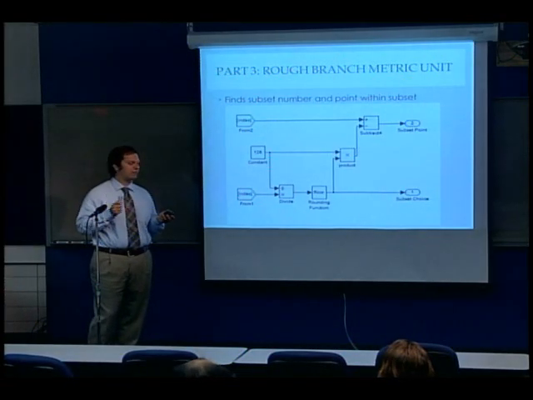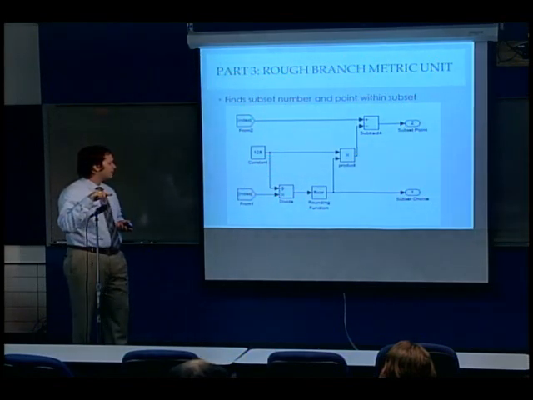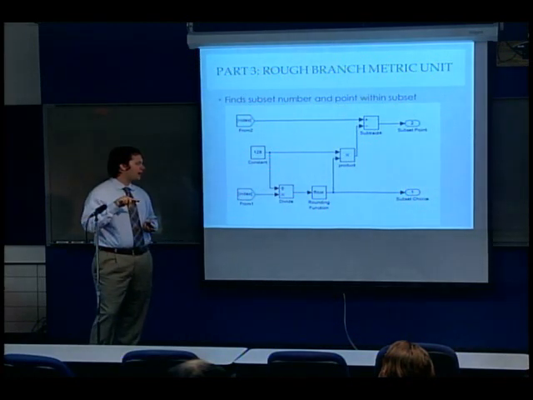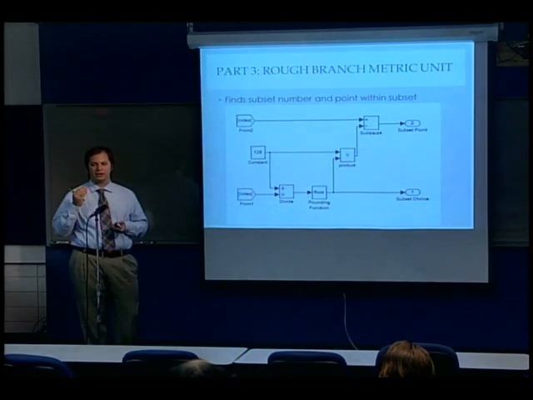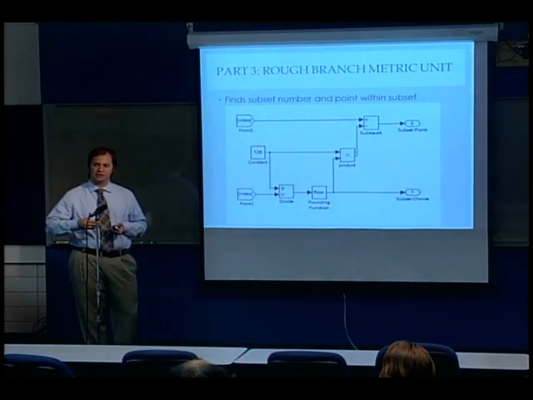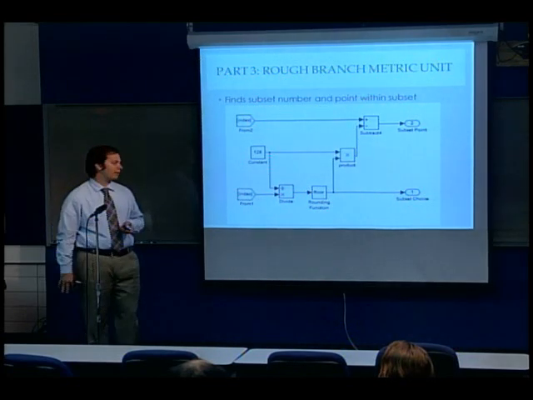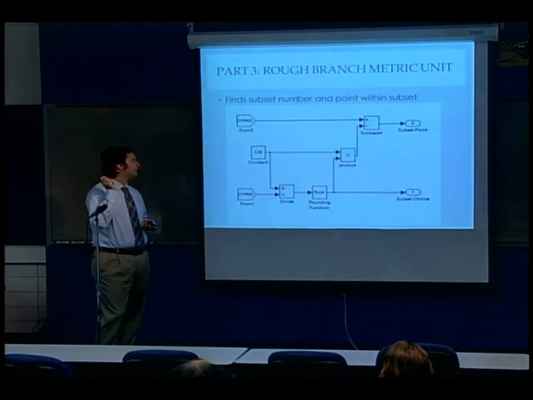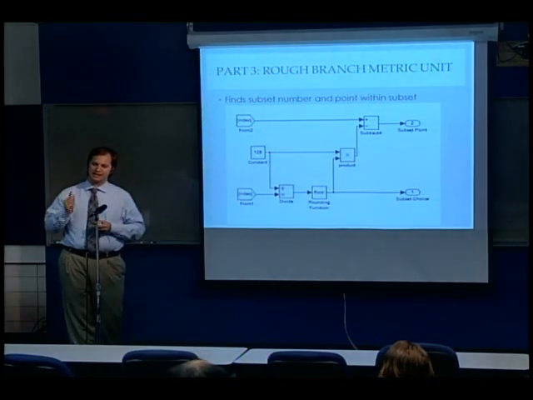Once we have the index of the minimum, we do 2 quick calculations with it. We find what subset it came from by dividing by 128 and flooring it. Since we're working from 0 to 511, that's going to give us a number between 0 and 3, which is exactly which subset we picked it up from. Then we multiply that number times 128 and subtract it from the index to get the point within the subset.